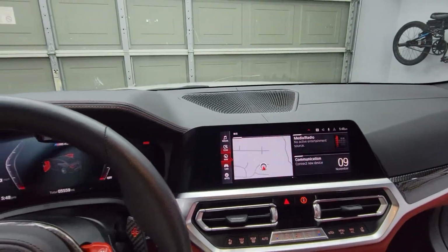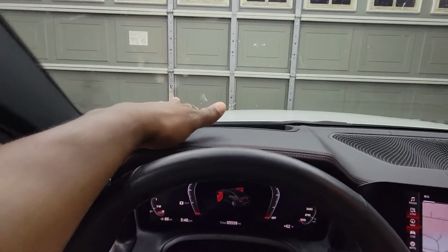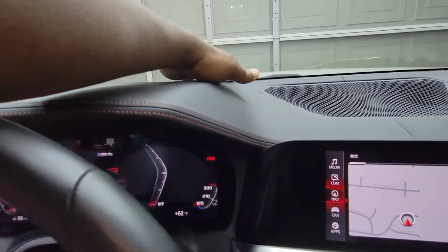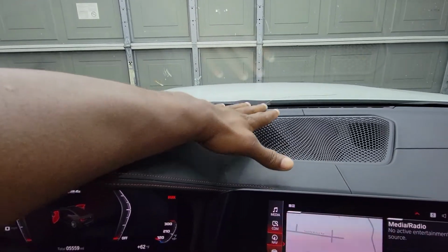I did notice something I found kind of odd on this car. It's not anything crazy, but I was driving it, and I felt like I was speeding, but I wasn't. And I started noticing little things here and there about the car. Then I noticed how tiny this dashboard is. So I'm seated in a comfortable position, my arm outstretched, I can touch the windshield. I don't know if y'all can hear that. If I reach forward just a little bit, I can touch the end of the dash. This is my entire hand, and I don't have very big hands, but I have average size hands, and it completely covers this part of the dash. So I think what they did was they designed it to give you a closer feeling. You feel lower to the ground. I don't know, it's hard to explain.